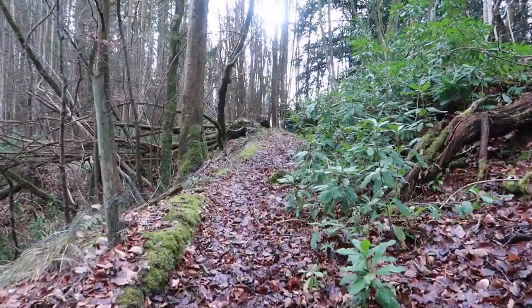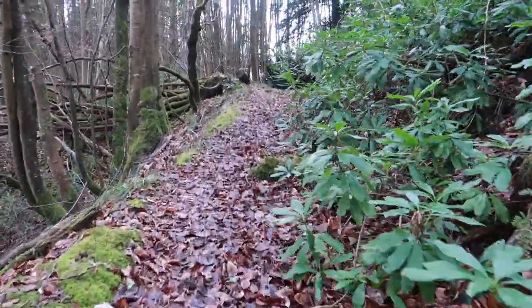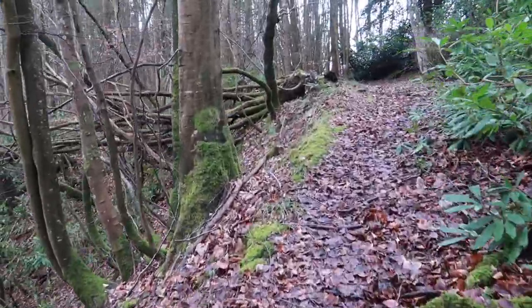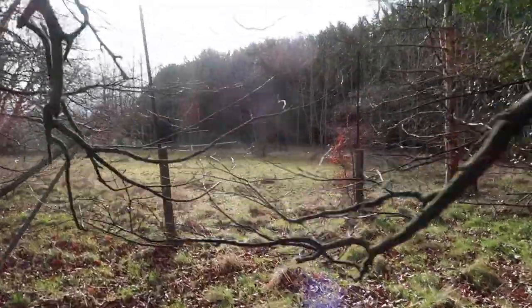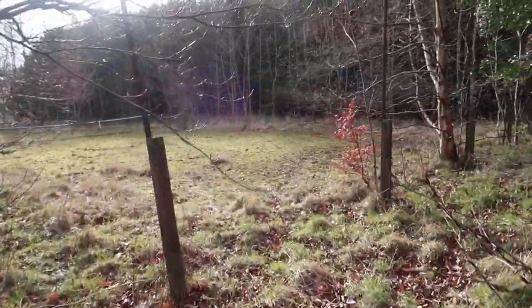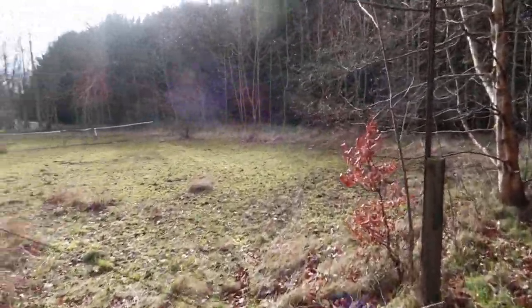Oh, yeah, so this is what I really love about exploring. It's just going and seeing things that you'd never see usually. I mean, you'd never know that was down there if you didn't make the effort. Yeah, these old ancient paths. And Minto, amazing. So just down from the old Kirk here at Minto, this old abandoned tennis court.